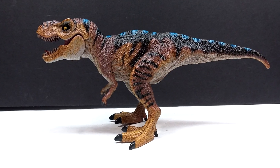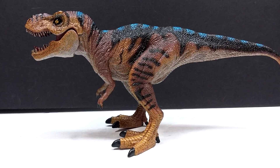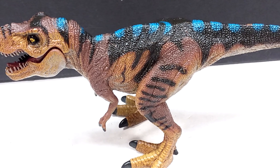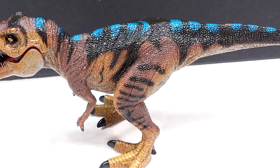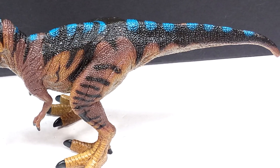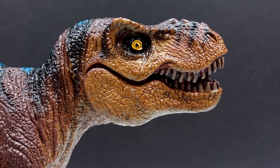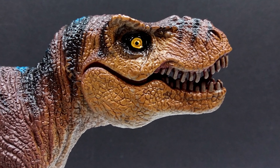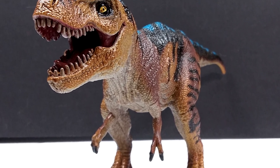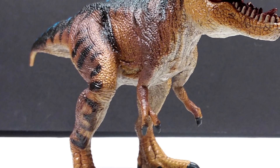This brand new Adventure Force Tyrannosaurus Rex from Walmart is pretty darn nice, actually. It's not great — it's not as awesome as you might find from some other companies that make similar figures — but I never expect excellence from Adventure Force. And honestly, I never expected figures like this from Adventure Force until those initial figures were released. I was really, really impressed with how good those figures are. They're absolutely awesome figures — not the best in the world, but still really nice. And really nice for Adventure Force. This new brown version is also quite nice. The sculpt is pretty cool, though it looks a little off compared to a Jurassic Park T-Rex, and you can clearly see the influence from the Schleich Tyrannosaurus on this one.